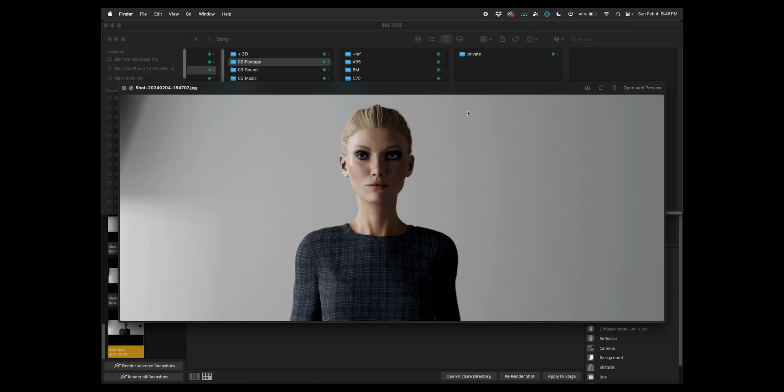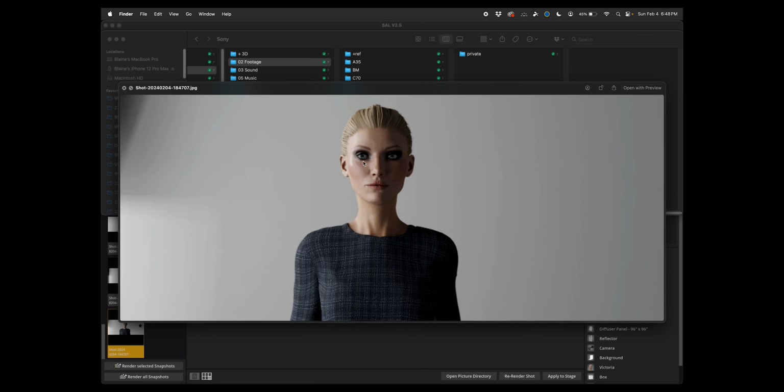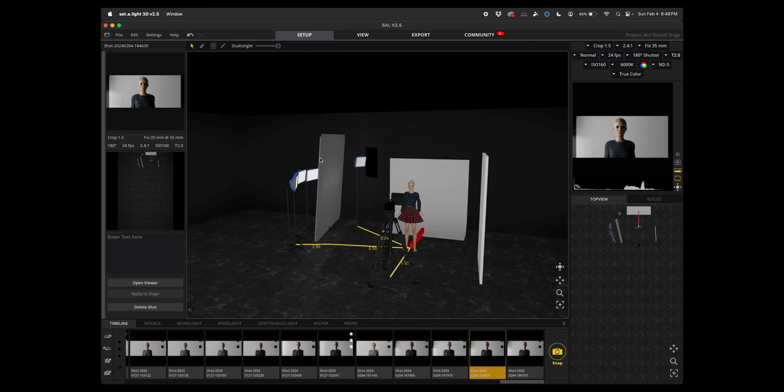Apart from the sides here, we can see there is a little bit of a difference here with her face being more illuminated, and we can see the cyc in her eyes. Having this just covering the back so that it's not doing anything that I don't want it to do is also important to me. And again, this is just one way, and this specific way yielded very nice results for me.